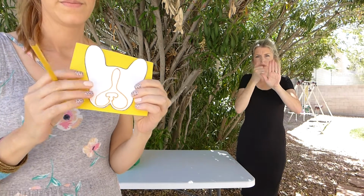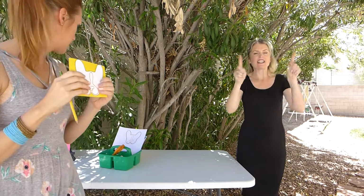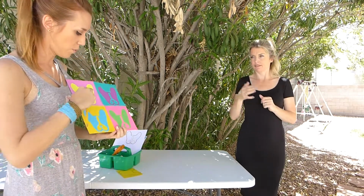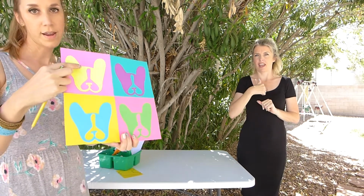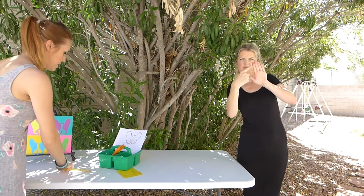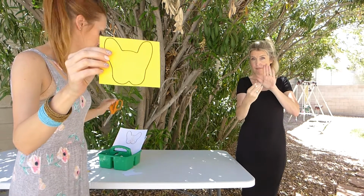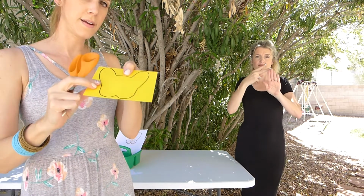all around it. And you're going to do this 4 times on 4 different colored papers, because, again, if you look at mine, there are 4 dog heads, and they're all in different colors. So I'm doing this one right here today. Okay? So I've traced it, and there it is. Okay? Now once it's traced, the next step is to get your scissors, and you're just going to cut out right along the black line there.